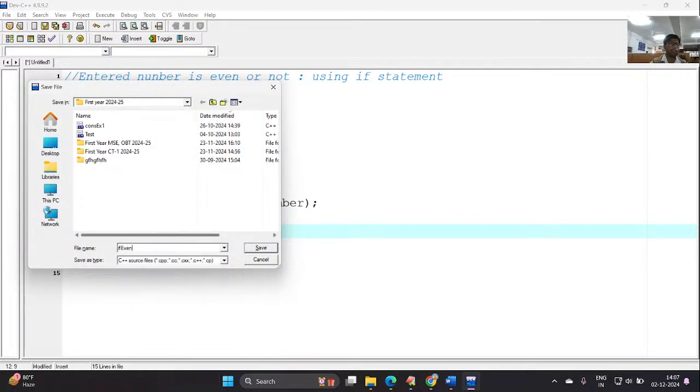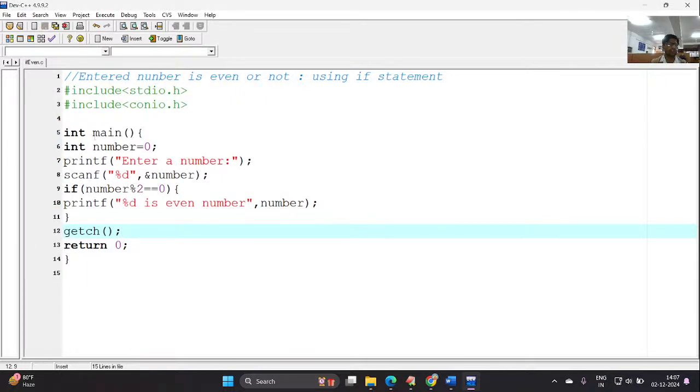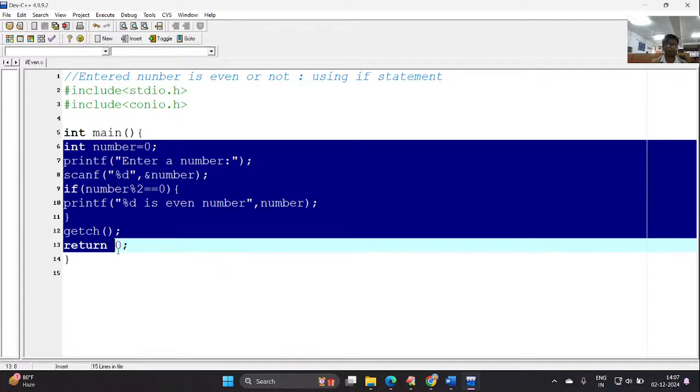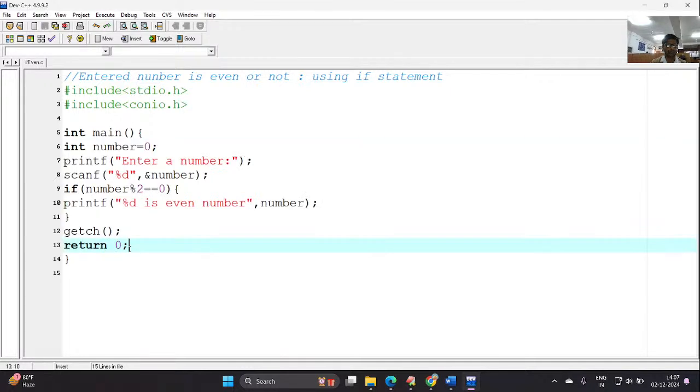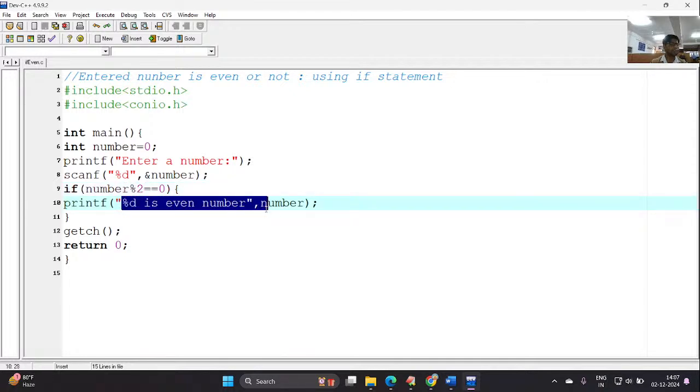If you look at the logic, integer main, the number has been entered and stored into number. If number mod 2 gives the remainder as 0, entered number is even.